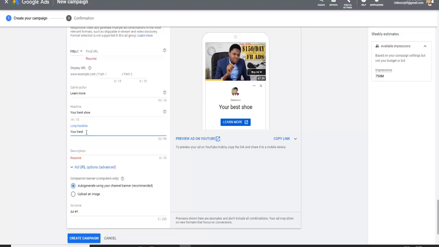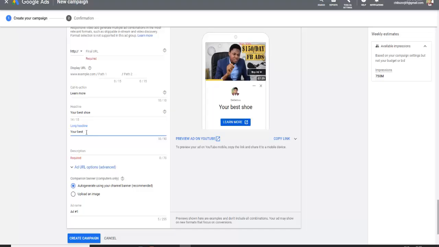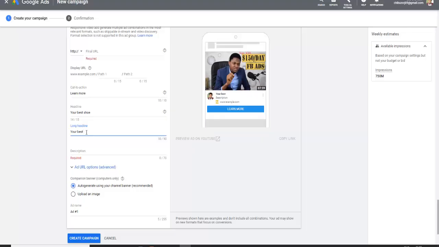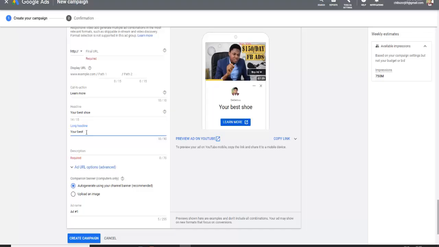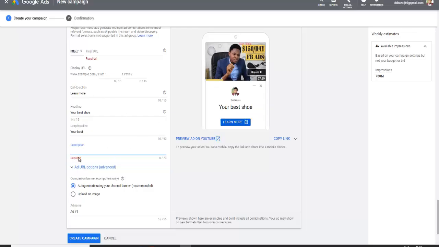best, top, greatest, finest, stuff like that. Save money. All these words are things you put in between your product words or product titling, so that you're able to get people to come to your site to shop for that item. So that is pretty much all for that. Description, under description you put the same kind of words, but each of these words are never going to be the same. Don't make that mistake.